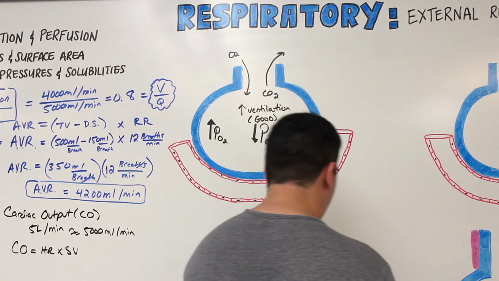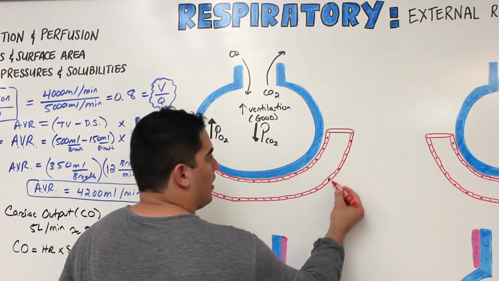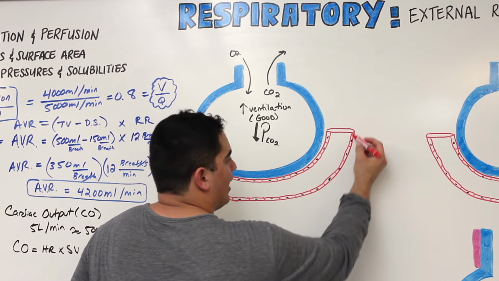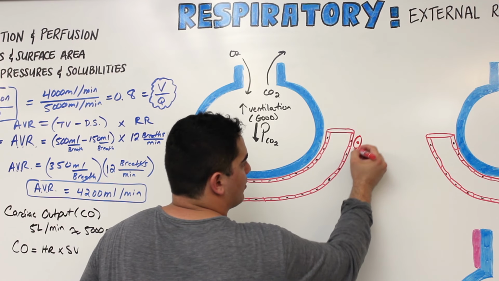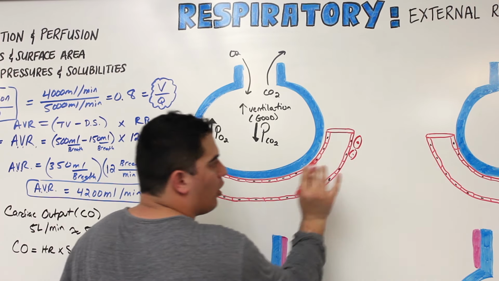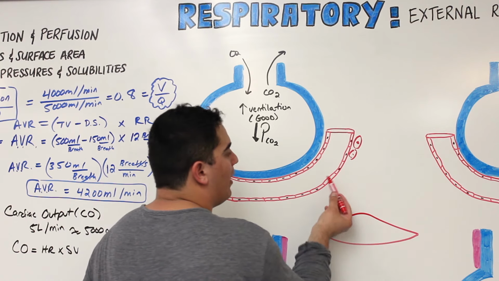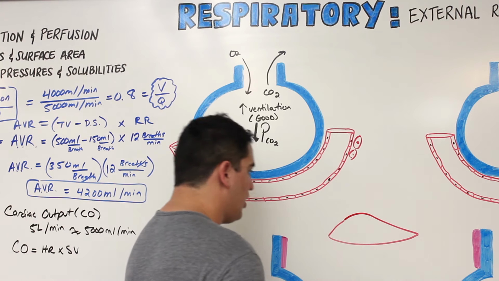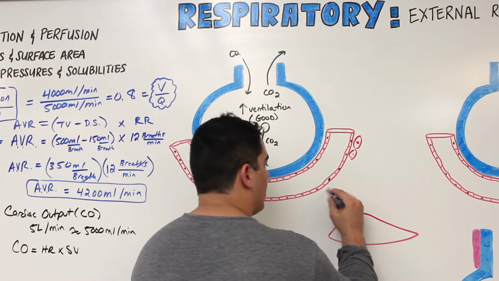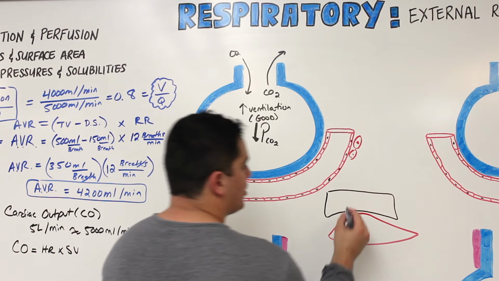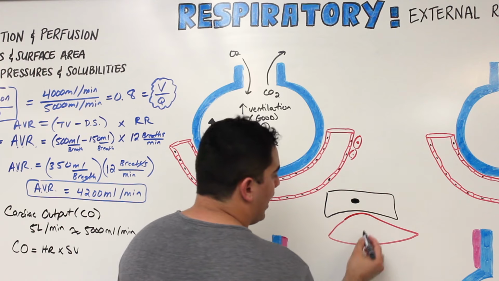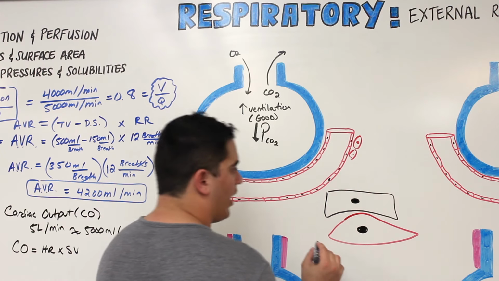Let's say here we have our blood vessel, our pulmonary capillary, and let's say feeding it we have an arteriole. Surrounding the arteriole, you have smooth muscle cells. I'm going to zoom in on one smooth muscle cell and take a look at how this mechanism is happening. So here's a smooth muscle cell, and right up above it, I'm going to do it in a different color, say black. This is going to be my endothelial cell. So here's my endothelial cell, and here's my smooth muscle cell, okay?